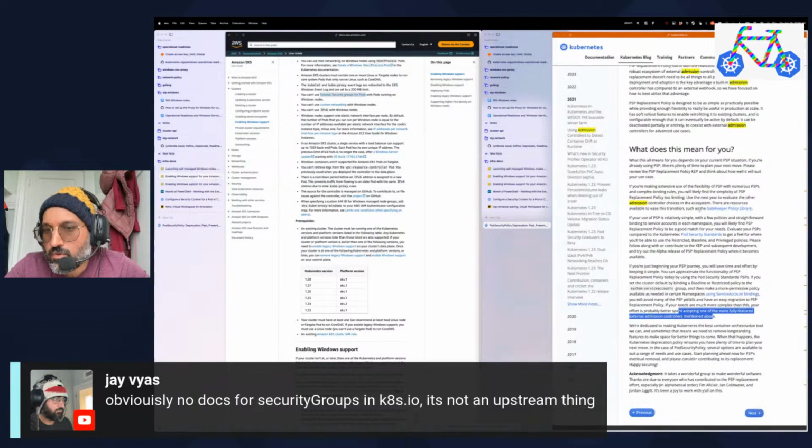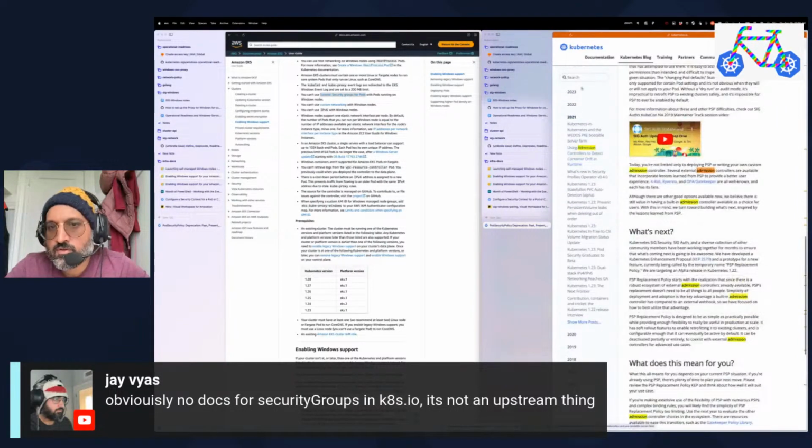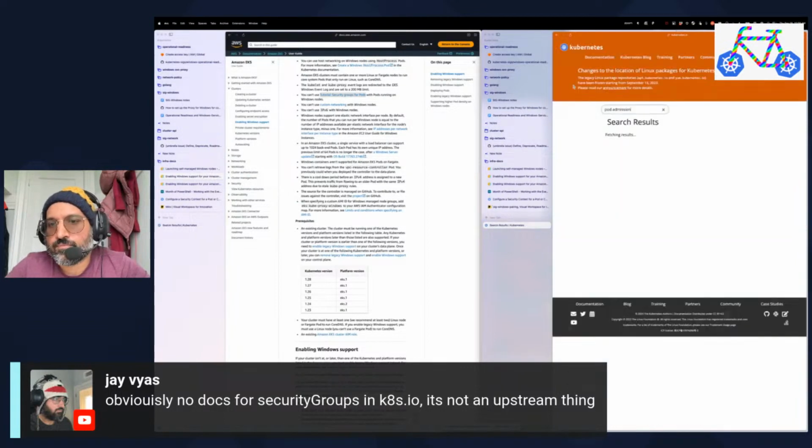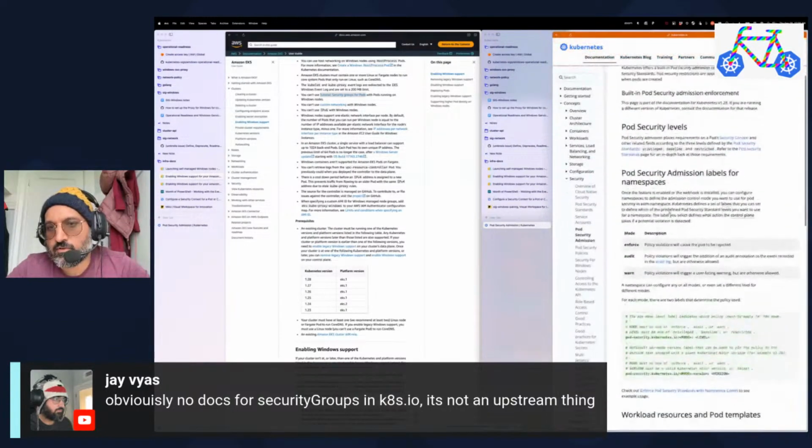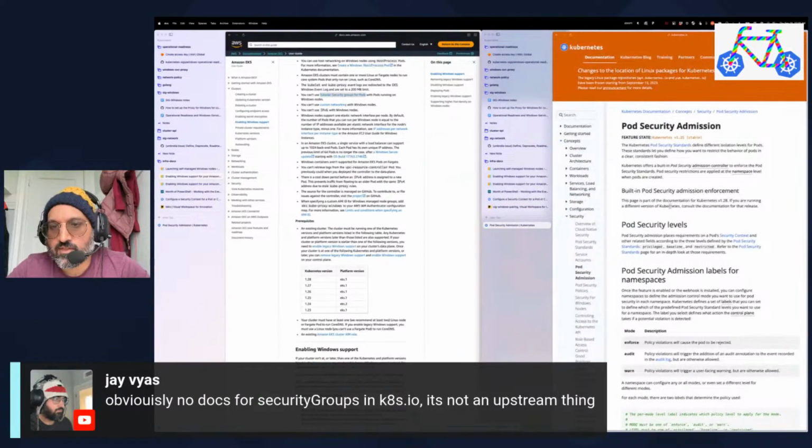So I guess at this point, the official recommendation was pod security admission. At some point we moved to this. I don't know why we didn't link to it. Maybe you should update that blog to say that.